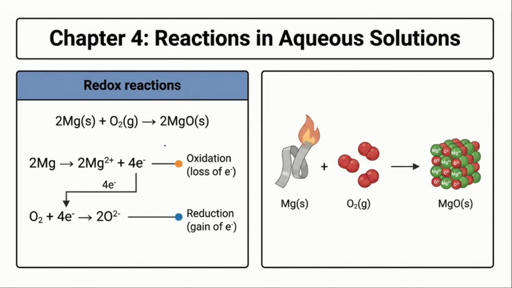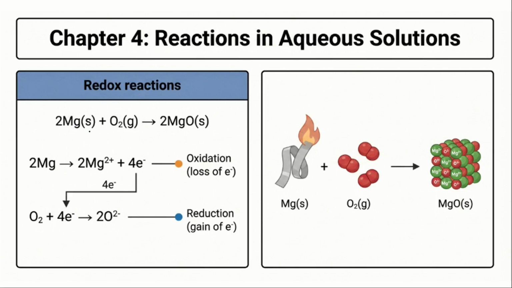This lesson is about redox reactions, which means electron transfer reactions, many of which take place in water. Now you can see the combustion reaction of magnesium and oxygen, which leads to the formation of magnesium oxide, and magnesium oxide is an ionic compound, as a precipitation forms a precipitant.